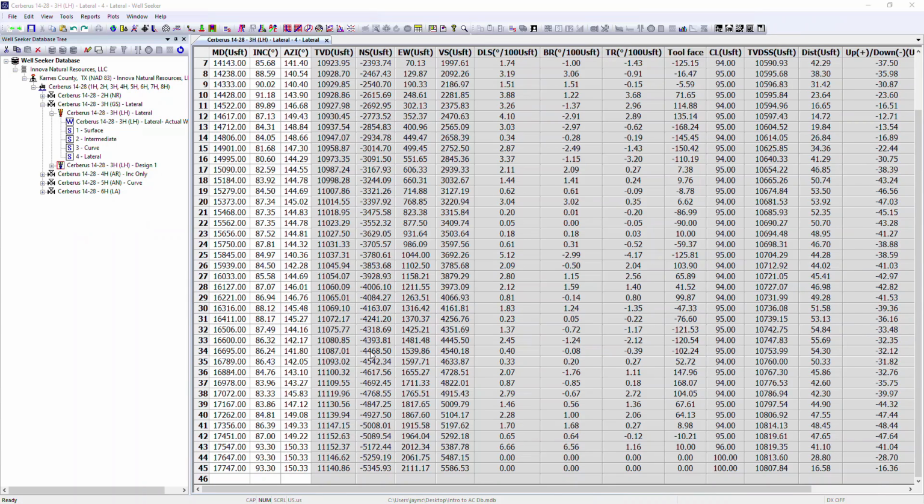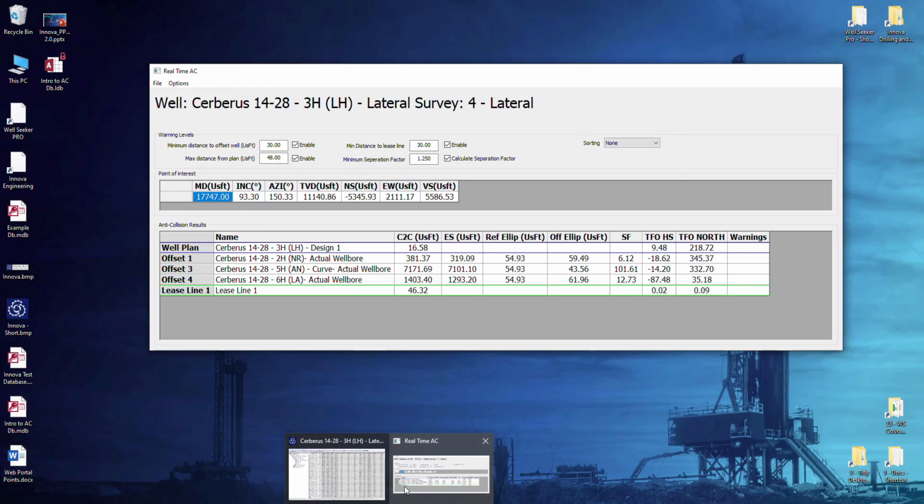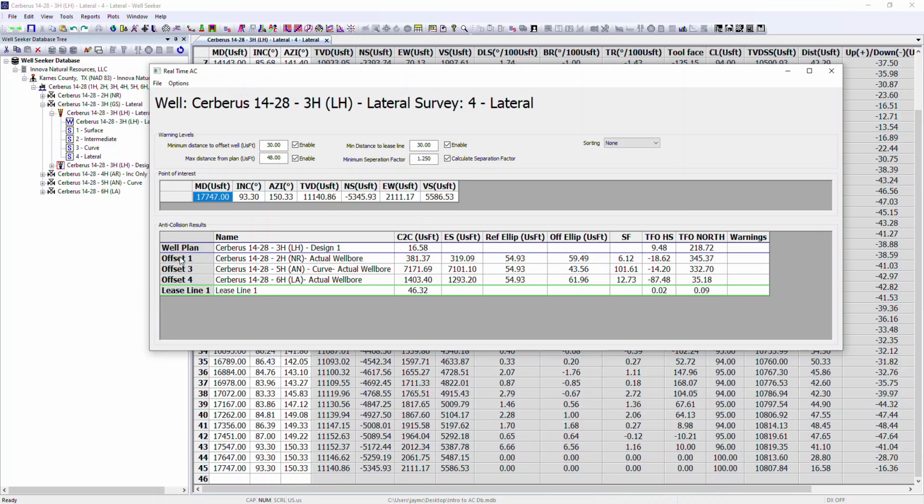So here we can see we have a principal well plan, and we have our offset wells, and then we also have a lease line which has been shown up as well. For our well plan we can see that there's no separation factor, and the same for the lease line, as you would expect.